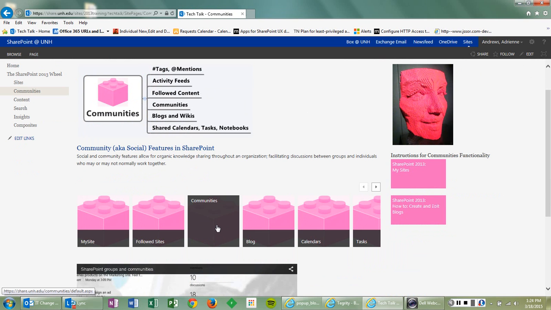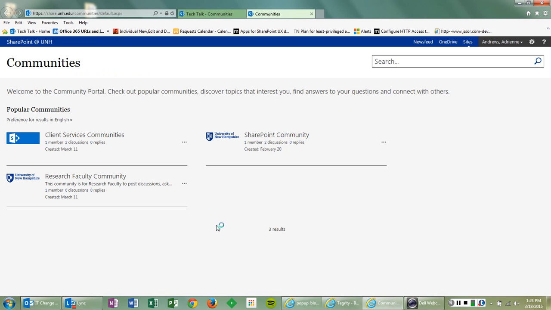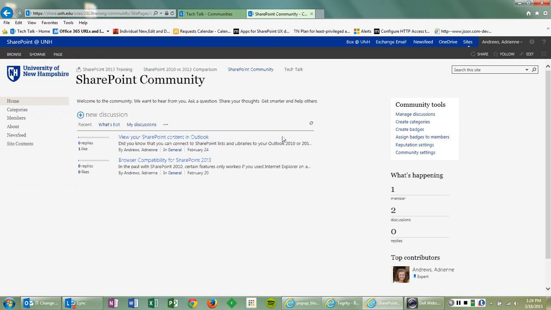Okay. Now the third piece of this is communities, and this is something that is new with SharePoint 2013. What we're looking at here is a portal that goes out across our entire SharePoint farm, and it looks for any community site, and it will display all the community sites that are available to me that I might be able to join. So a community site, let me just go into the SharePoint community I created. It's like a news group, discussion board. You can make it like an FAQ, give people an area to ask questions, or just post their thoughts, and keep other people updated.